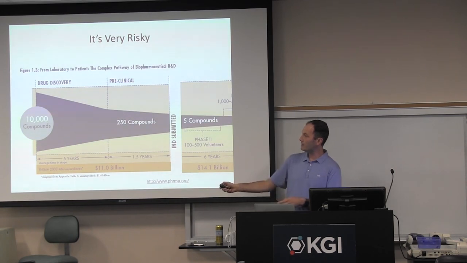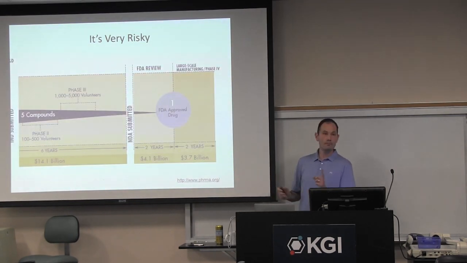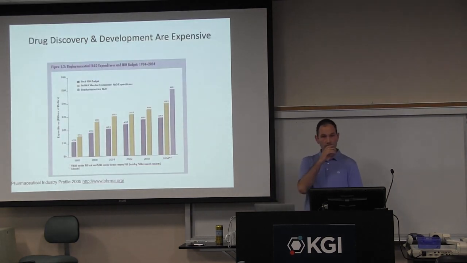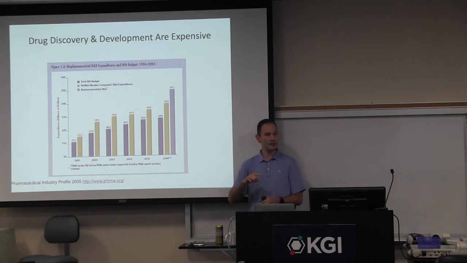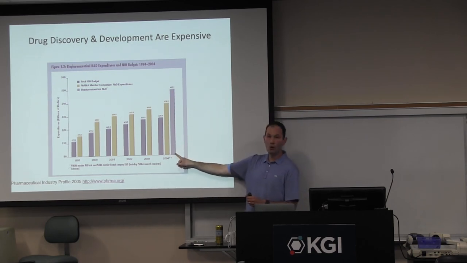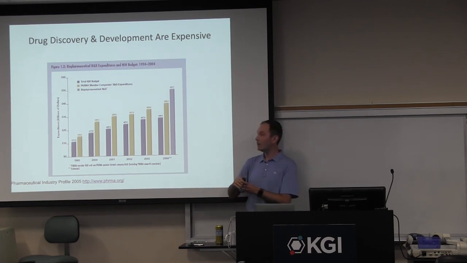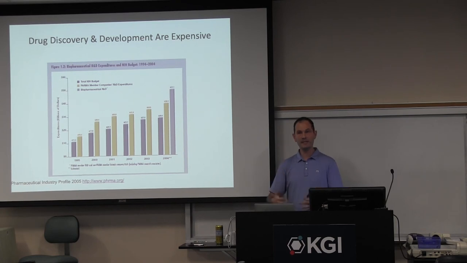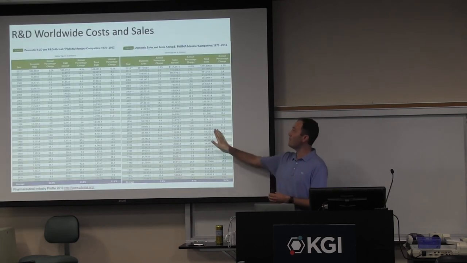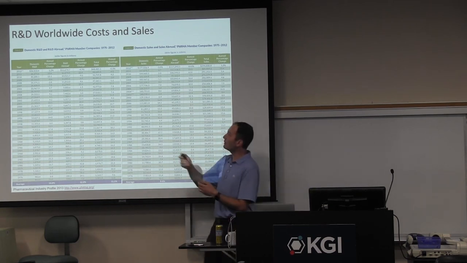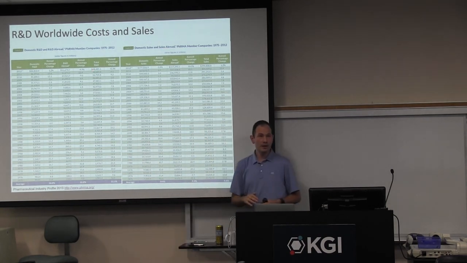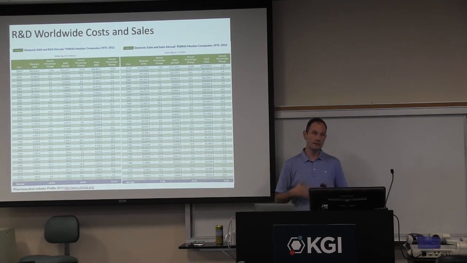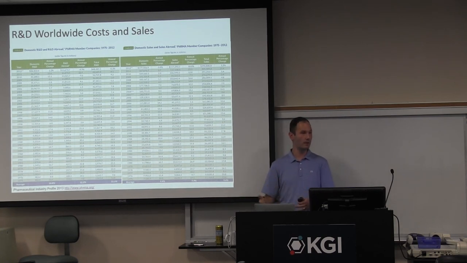It's risky because for every 10,000 compounds, only one may be approved. Not will be, but may be approved. Because there's a risk associated with it. It's also very expensive. What pharma, PhRMA without the A, and the whole industry spends in any given year is more than the budget of the NIH in the United States. So it's a very expensive process. Companies spend a lot, but they also make a lot. In any given year, if all of these pharma companies spend $48 billion, they sold close to $300 billion in the same year. So they invest a lot, but they make much more. It's a very profitable business for them.